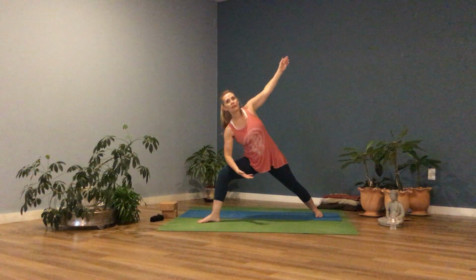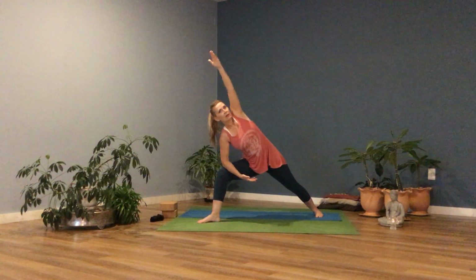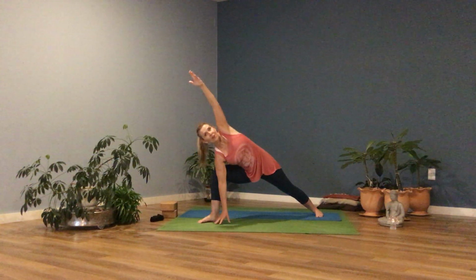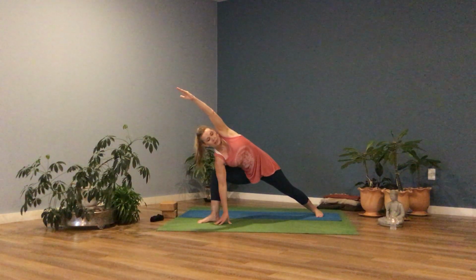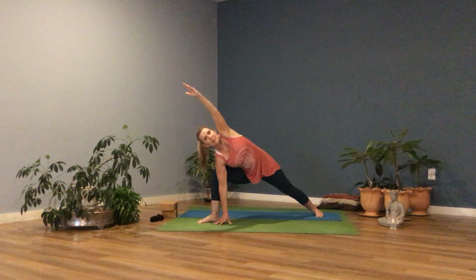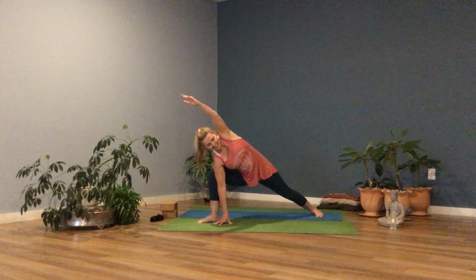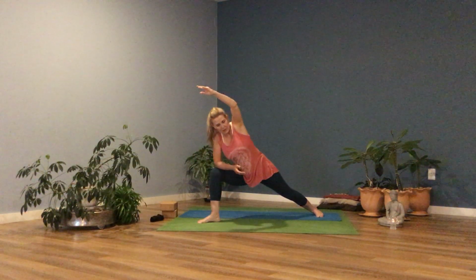Deep breaths, or dirga breaths, belly, rib cage, and chest. Lateral angle, elbow on the knee. Good. You just find the depth that works for you. And one side could be easier than the other or harder, so adapt, adjust. So you still can smile and feel this is a good thing. Keep breathing. Elbow back, coming up. Excellent.